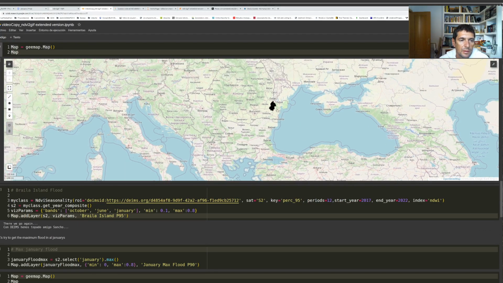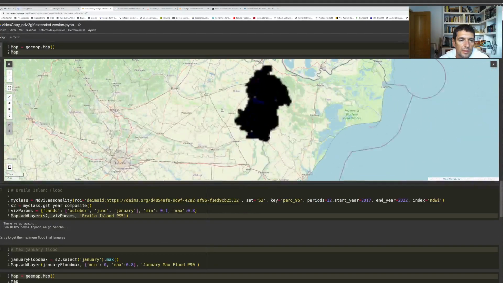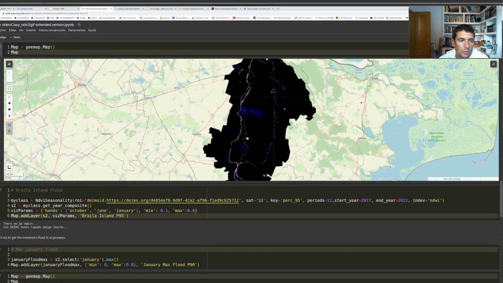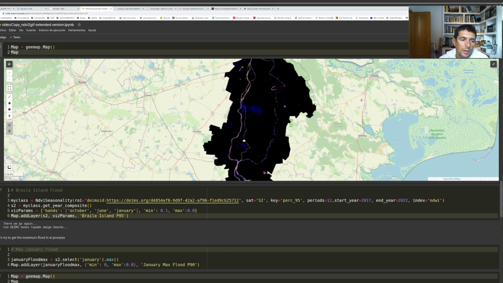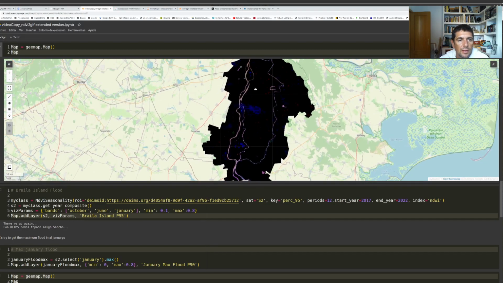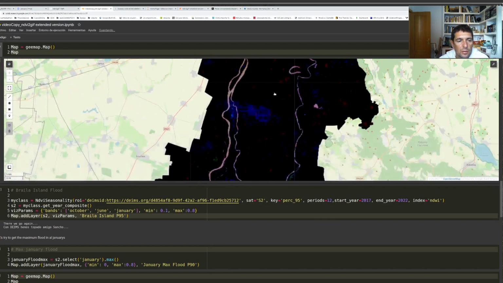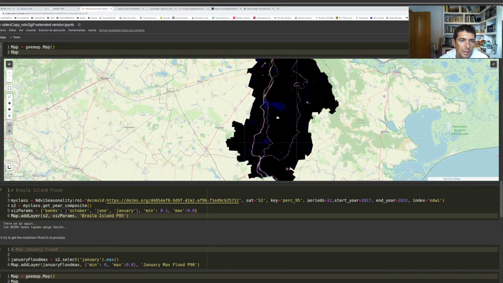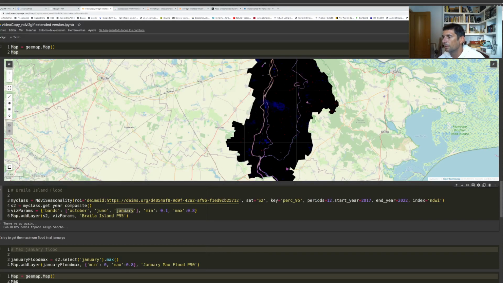Okay, here it is. This is a water index, so everything that is not water should be dark, and permanent water in white, very bright. And I also see other colors. You can tell the blues here and the red. That means that the blue in this case had water in January, because the composite that I'm loading has the January month as the blue channel in this image.